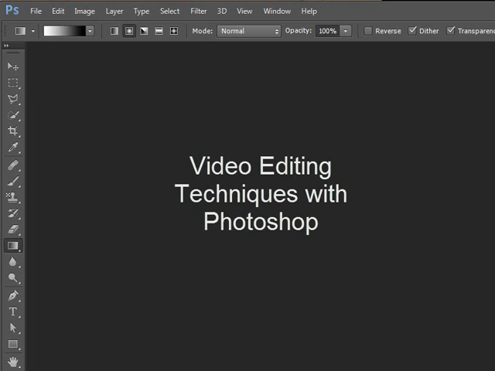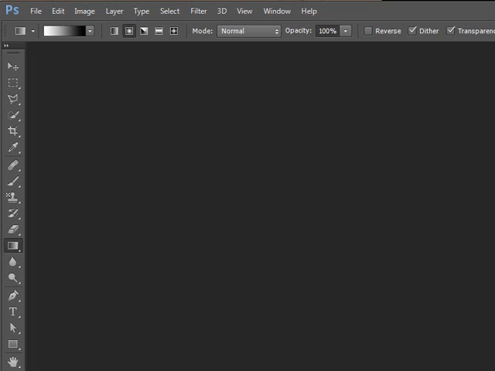And Photoshop allows you to do that without having to go to the expense and the trouble of learning a new application. And beginning with CS6, you are now able to access the video editing without having to purchase the extended version of Photoshop. Also beginning with CS6, you can now import and edit sound. So let's go ahead and get started.